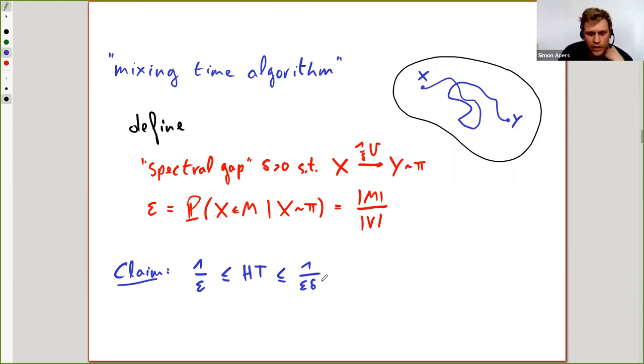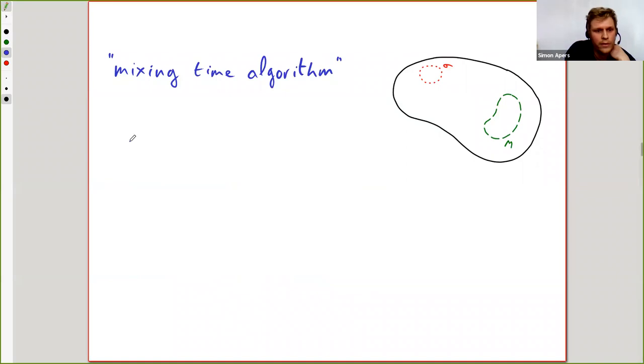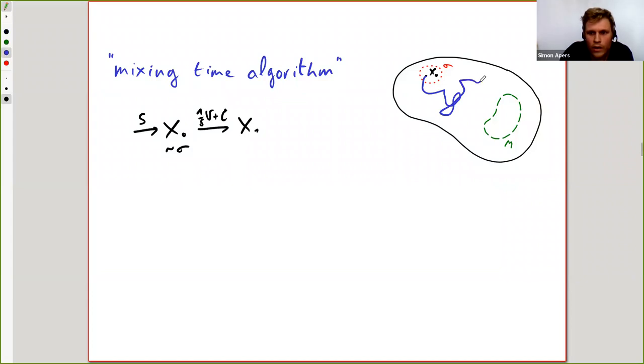So given these definitions, we can now define what we call a mixing time algorithm, which goes as follows. Again, we set up by picking some initial x0, which will be distributed according to sigma, right? And then what we do is, instead of applying a single random walk step and checking, we're going to apply many of them. Namely, we're going to apply 1 over delta of them. This will basically ensure that the end node of this walk, we have x0 here, and now we take a long walk, we get an x1, that this x1 will be distributed according to pi, right? Because that's basically by definition of this delta parameter.